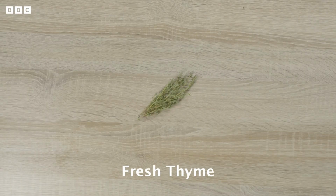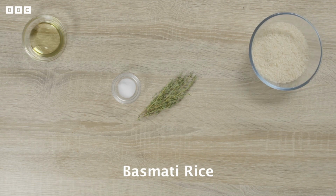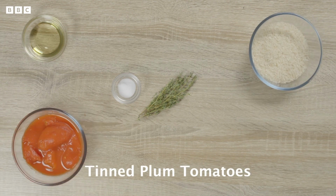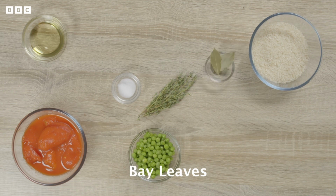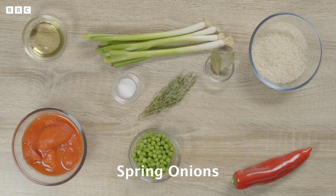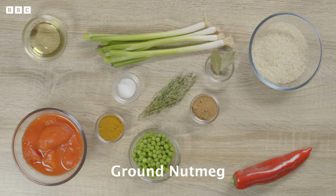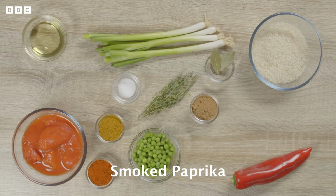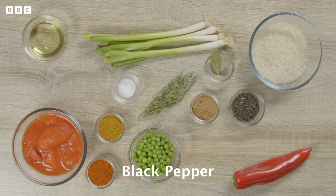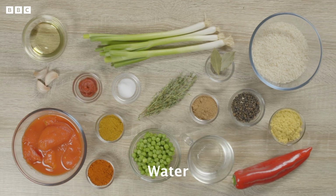As well as fresh thyme, you'll need salt, olive oil, basmati rice, tinned plum tomatoes, frozen peas, bay leaves, a sweet red pointed pepper, spring onions, medium curry powder, ground nutmeg, smoked paprika, black pepper, garlic cloves, stock powder, tomato puree, and water.